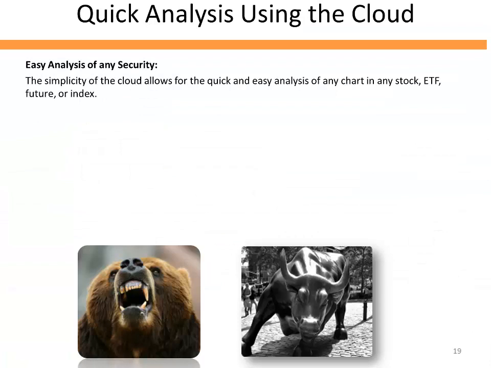So, quick analysis using the Ichimoku cloud. Okay, the reason I like it: simple and easy. It's just simple and easy, guys. You can just bring it up on a chart. You can find support and resistance within 2 seconds. You can see if it's trending within 2 seconds, okay?